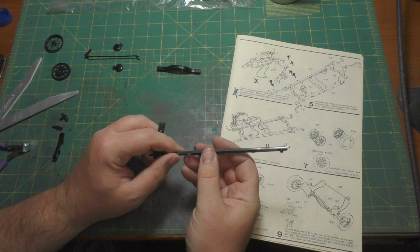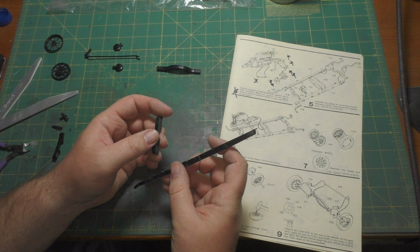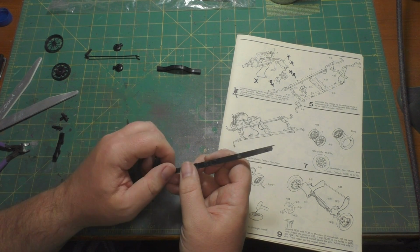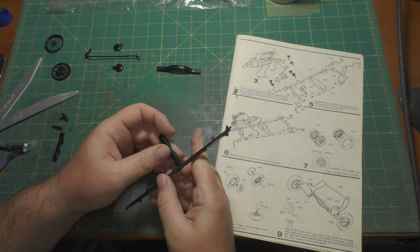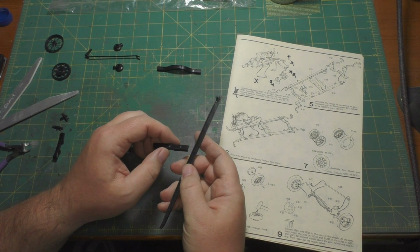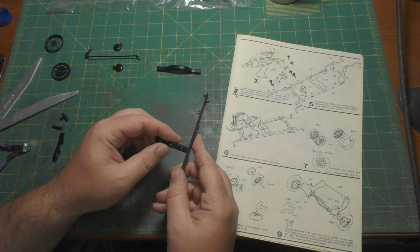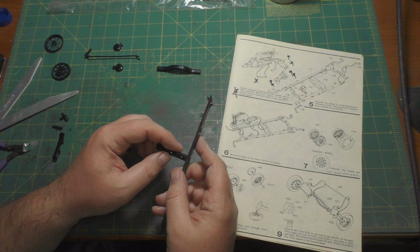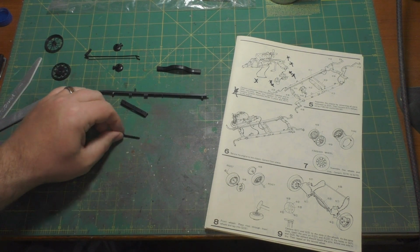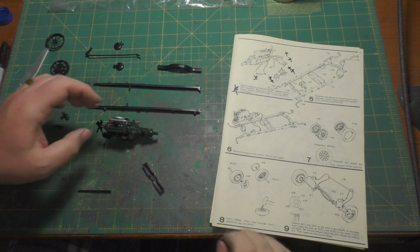So, let's see. That has one. Okay, let me figure this out. Let me figure this out off screen. This looks like it's going to take a little while. Sorry. Okay, I got it figured out.